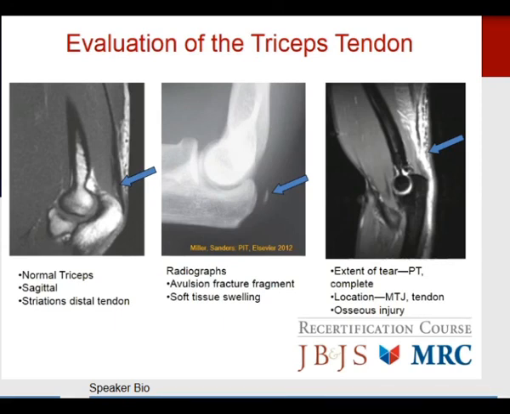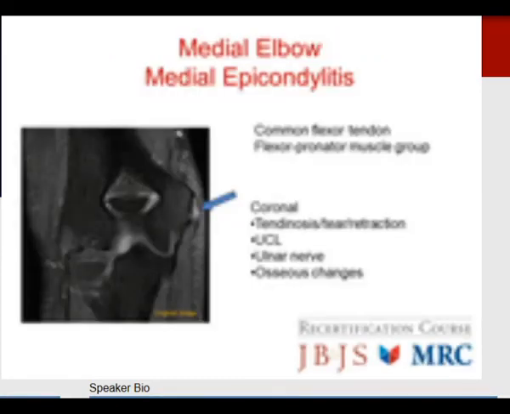And here we see a full thickness tear, disruption with approximately 3 to 4 centimeters of proximal retraction of the torn triceps tendon. We see the extensive adjacent soft tissue edema and swelling posteriorly, and occasionally we'll see a small cortical avulsion fracture fragment associated with the distal triceps avulsion injury.